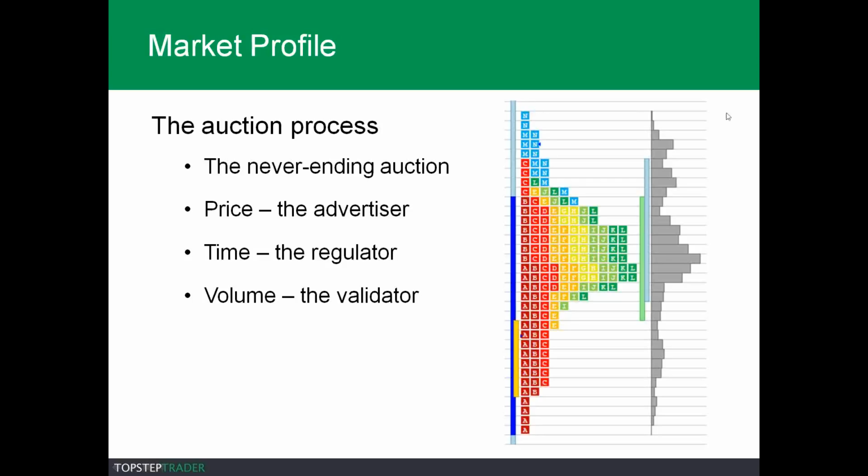You can see in this example here, I think you can see my pointer. Yes, we can. Here, we'll do a spotlight. You can see in that example, in this profile, how the market opens here, auctions lower, perhaps volume runs dry. You can see the lack of volume here. Buyers are enticed to move this market the other direction. Price gets a little too expensive. That auction then ends, and the market starts to return lower. The market is basically rotating between these levels until later on in the day, perhaps buyers become more interested in this market or sellers back off, and the market ends up near its highs.